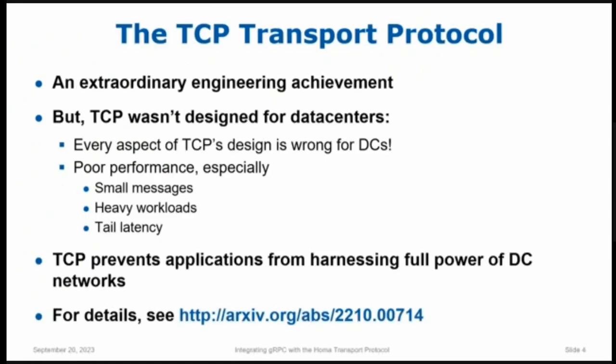Let's start with TCP. Before I talk about problems with TCP, I just want to say TCP is really a mind-blowing engineering achievement. It was designed 45 years ago — I may be the only person in the room that was alive when TCP was designed. At that time, there were on the order of 100 hosts and the total aggregate bandwidth of all links in the internet was something like 100 megabits or less. To design a protocol for that world and have it still widely used almost 50 years later, surviving technology change after technology change, is really amazing. Kudos to the TCP designers.